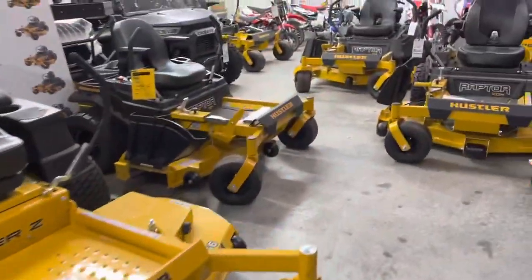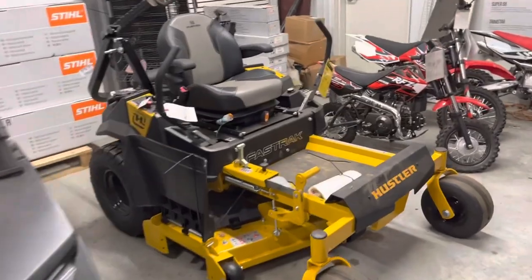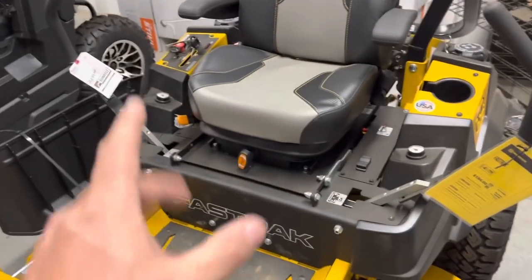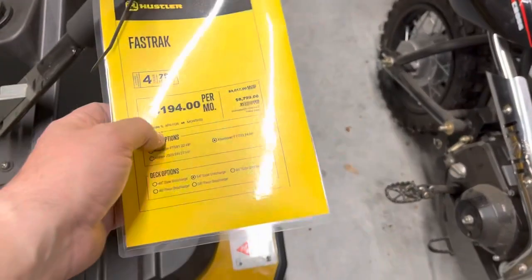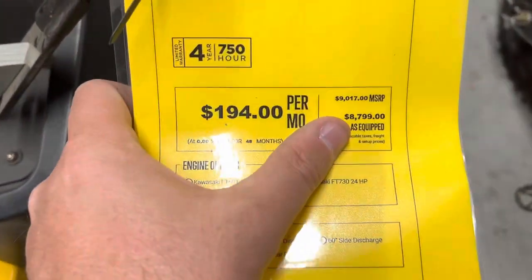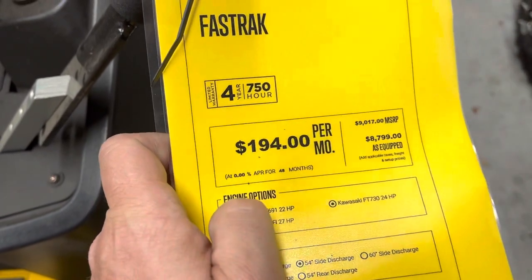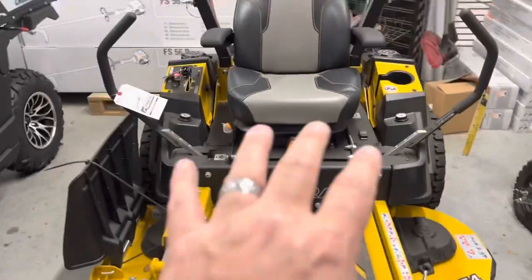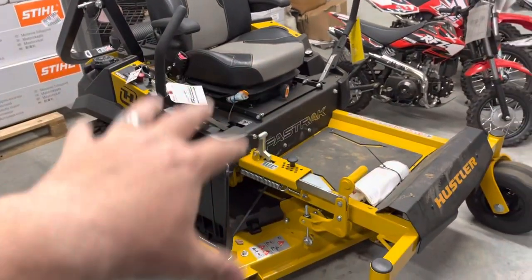The other announcement is on the Fast Track. This mower is a 54-inch deck Fast Track — I've got it on sale for $8,299. If you get it with the six-year, 950-hour warranty, you can get it for $8,799. Hustler is only about a 6% extra charge to get the zero for 48 months, so they've already paid for most of the finance fees in the price of the mower.